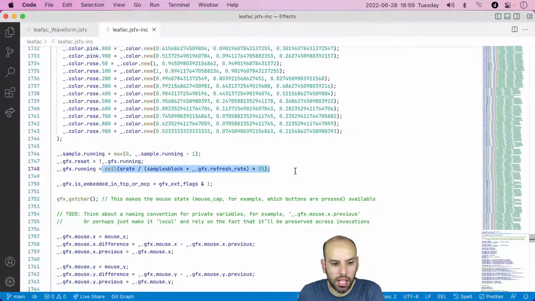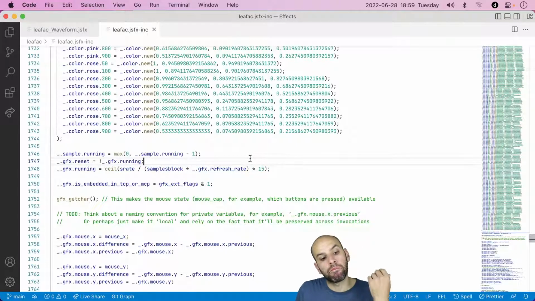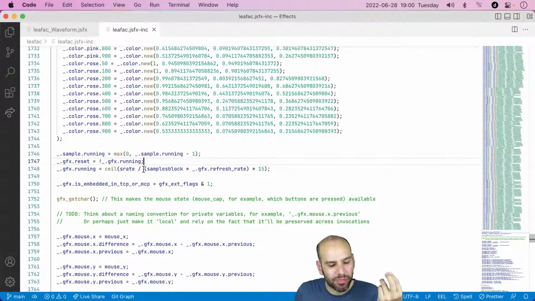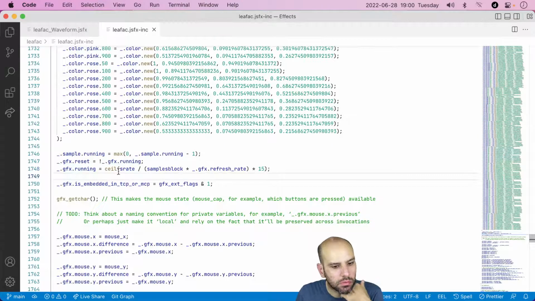I have the hardest time reading this formula, even though I wrote it. But it will have an effect of either doubling or halving this number. Yeah, this number becoming bigger will halve this number. Yeah, it will make this number half as big. So it will reset faster.